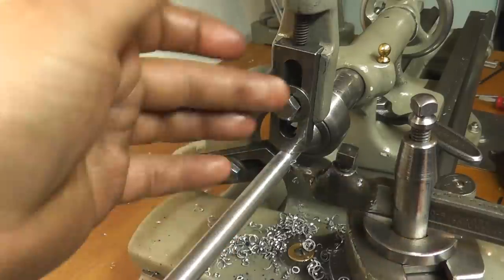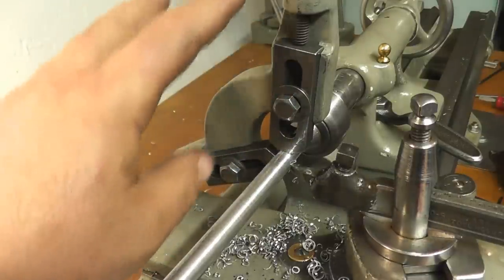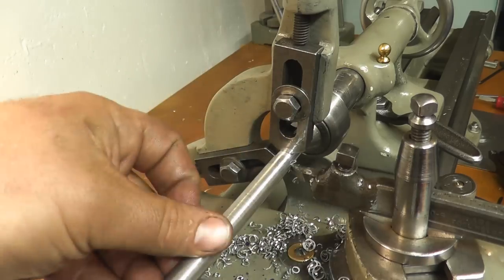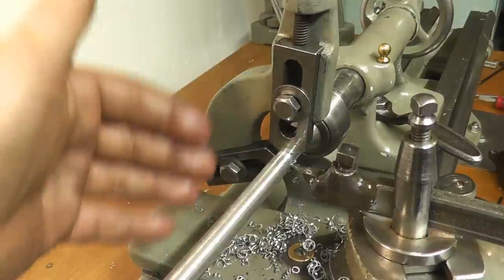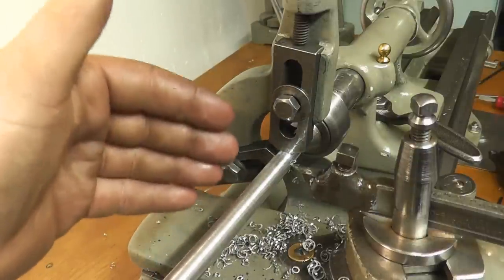because you're not actually taking any meat off of the diameter when you're threading. You're only making a groove, so you don't have to touch these. They work really well for that. Things like lead screws, any kind of long thread on a thin part, they work amazing on that. Like I said, not a piece of equipment that you're going to be using all the time, but when you do need it, it's extremely handy.